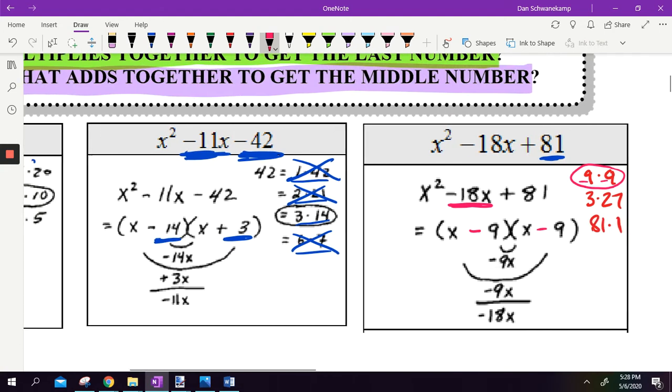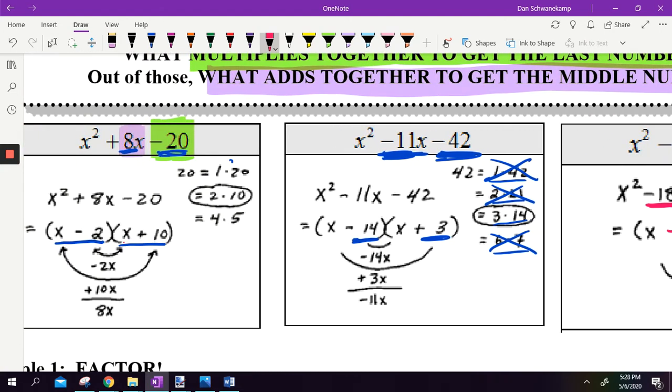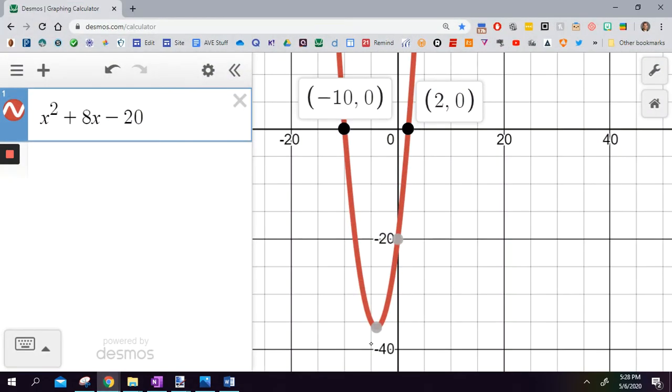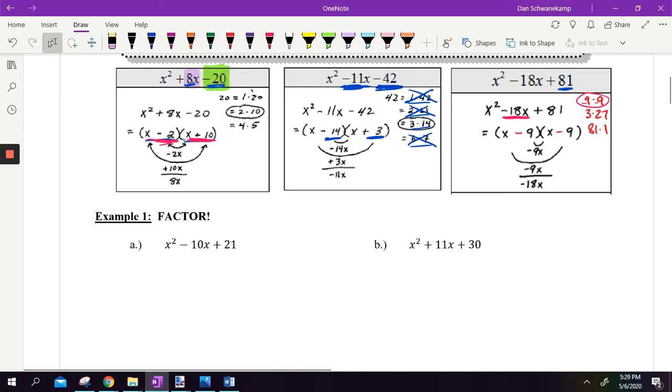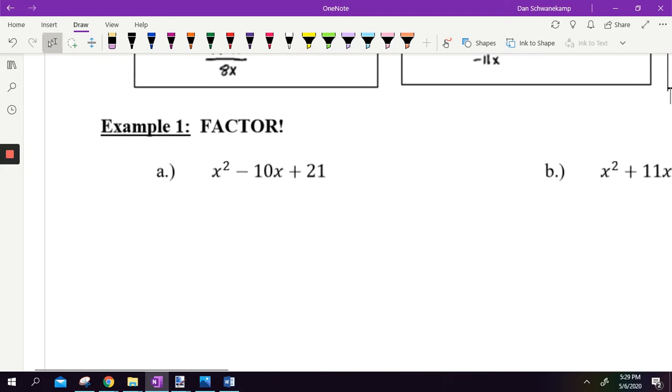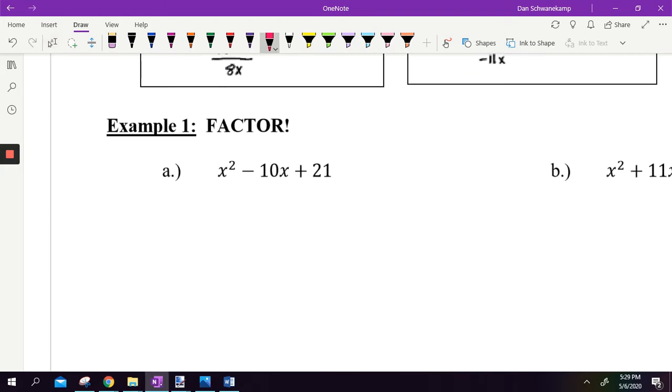And so again, remember what these values are. So we had x plus 10 and x minus 2, and when we look at the picture of that, I got an answer of negative 10 and positive 2. They're the flip of it, but that is the ultimate goal of this problem. Okay, and we'll get to that more as we go on, but that's where these numbers are coming from. So we are factoring. It's a trinomial. It's in its normal form, a, b, c. What two numbers multiply together to get me 21? Well, 7 and 3, 21 and 1.